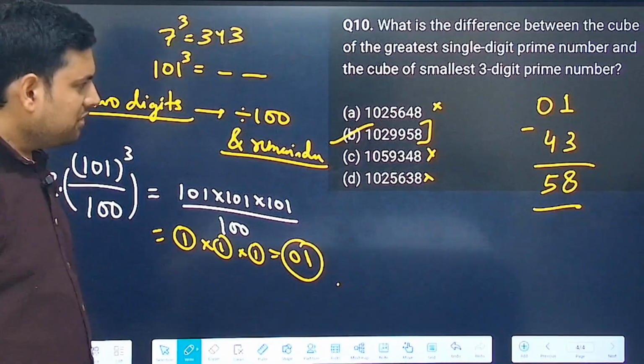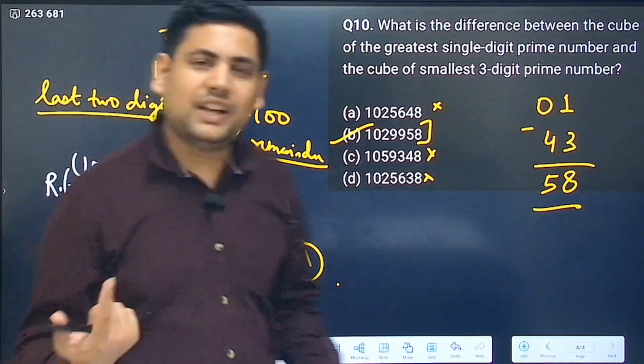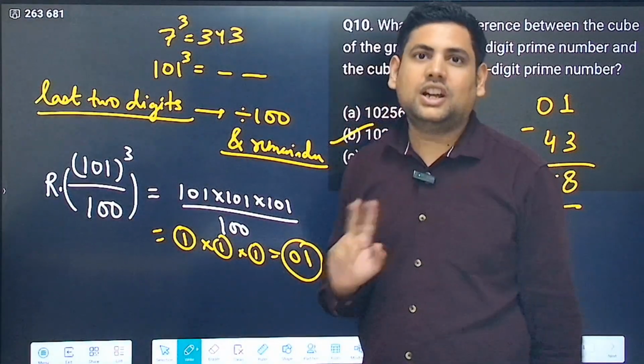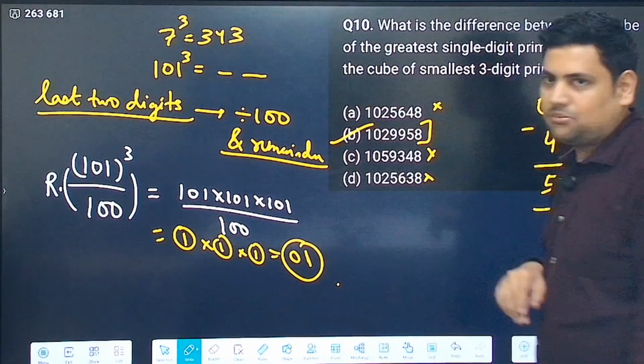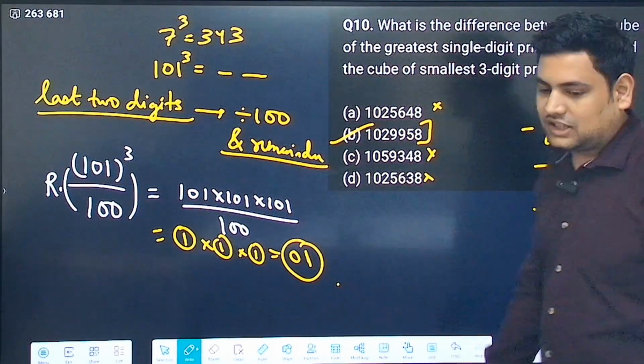Okay, so this is why I told you this method where you can check the last two digits also. Usually in classes we learn how to find the last digit. Now you have understood how to find the last two digits also. So sometimes in questions which are calculative, this can help. Okay, with this we are done.